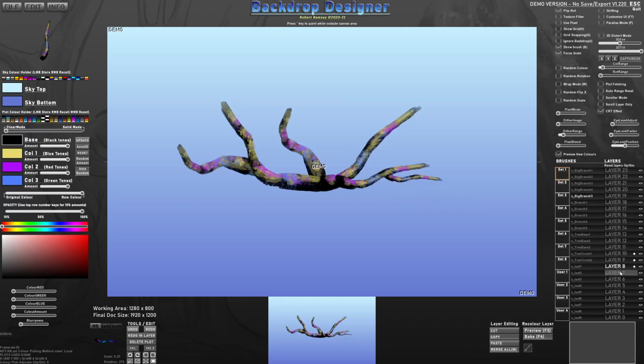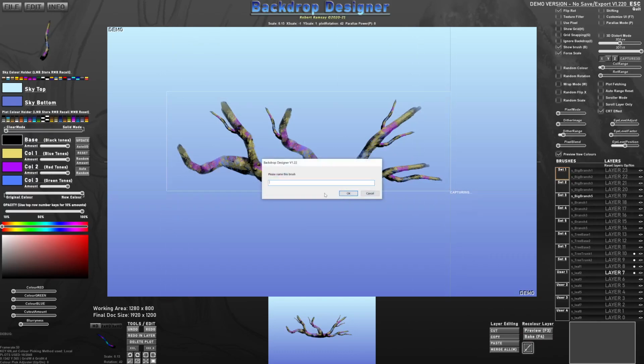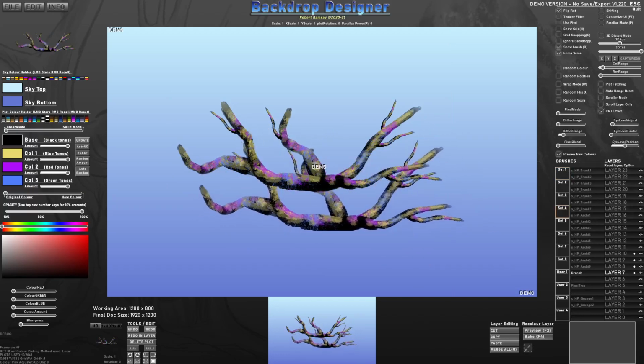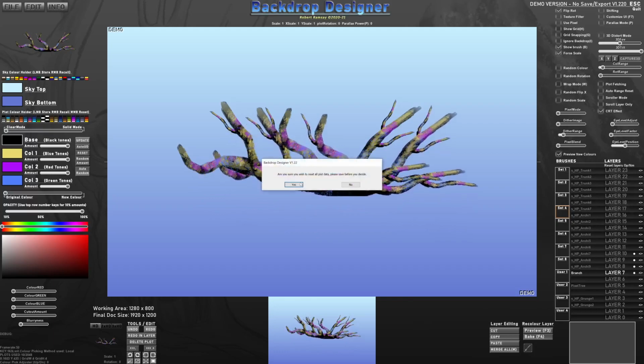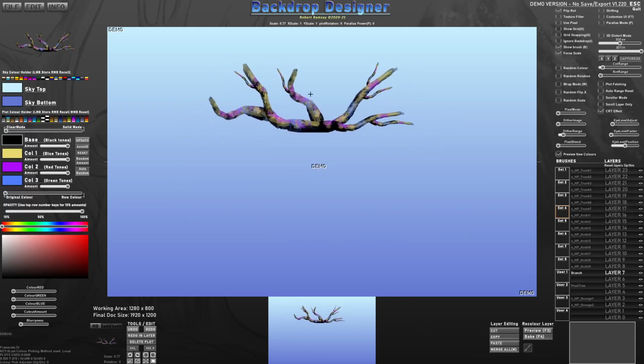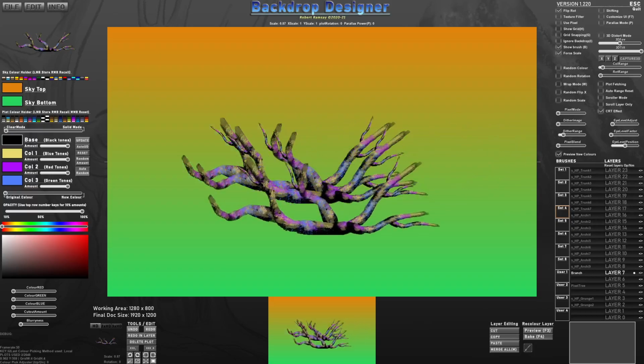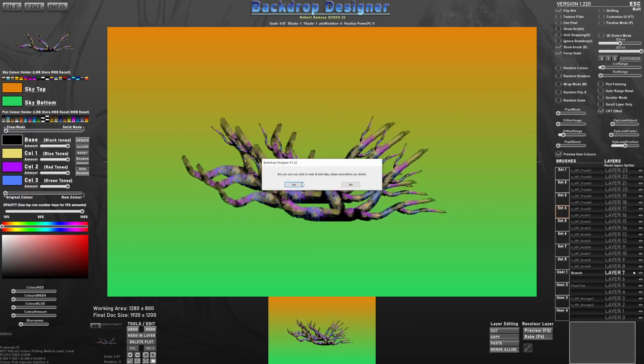So I'm just using layers here to sort of draw some branches here in front and behind. I just pressed X there to flip that horizontally, and I'm just making a weird shape. I can go ahead and grab that shape like so, and in doing that I can name this brush as branch, and now I've got this called branch here, and I'm just going to do Control and Backspace to clear everything that I did. I'm going to do some magic to make the word demo go away. There we go, because I've got a little cheat.